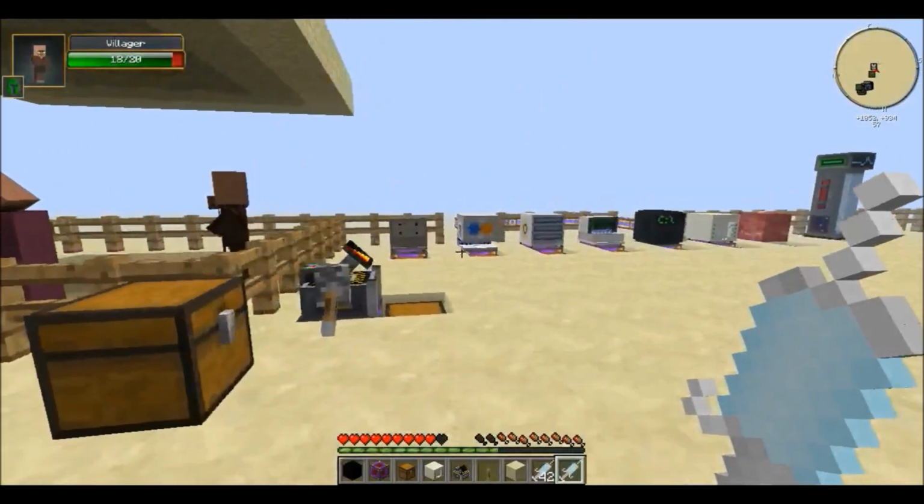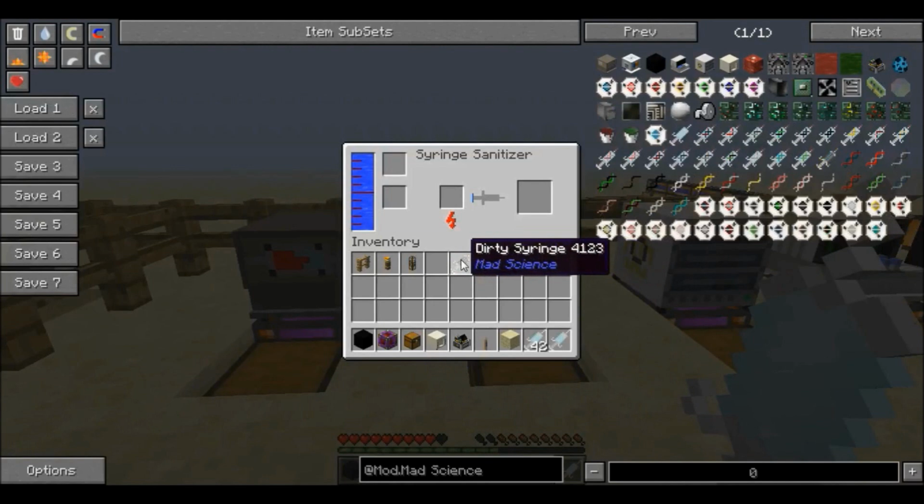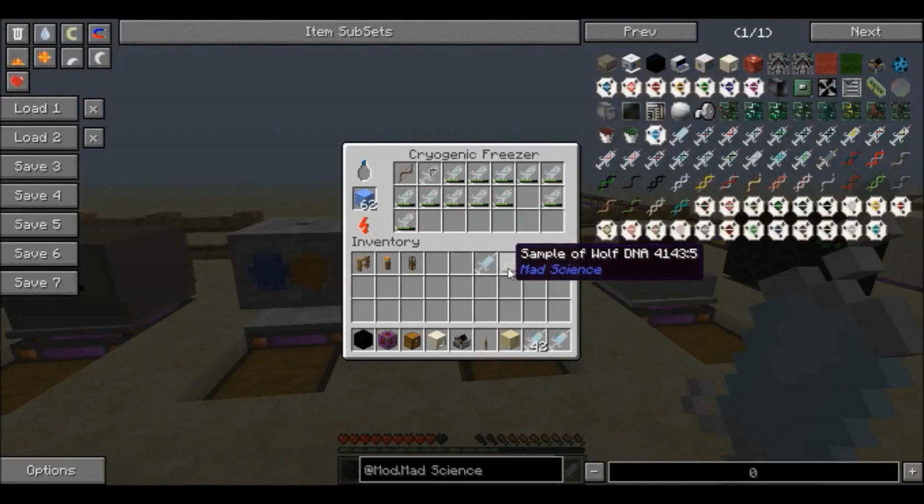Boom. And let's see, this should be done. I take the wolf DNA. Let me just put the human DNA in there, just so I can get another sample. Put the dirty syringe inside of the syringe sanitizer. You can see the progress bar, and then it gets cleaned. It's very simple. There you go. Now, this sample is damaged. I go in the freezer, put it in, and it'll repair it for me.